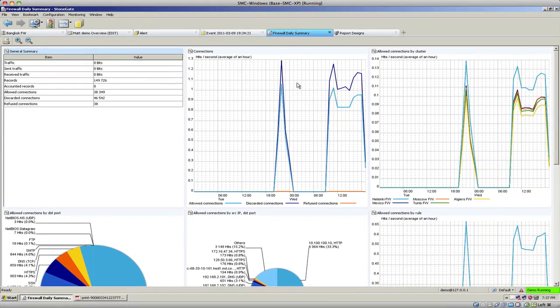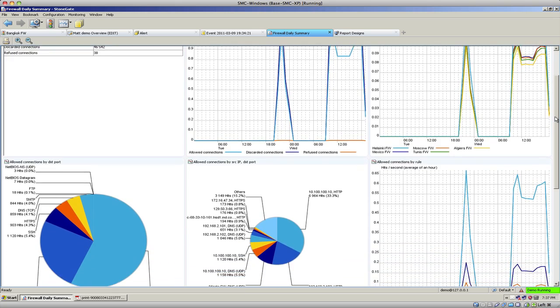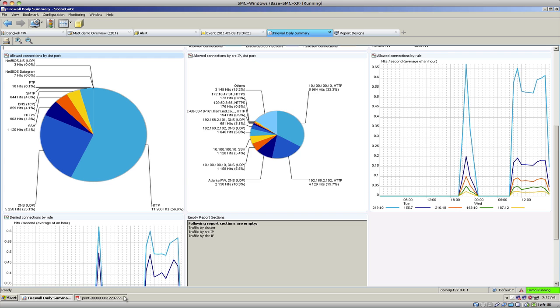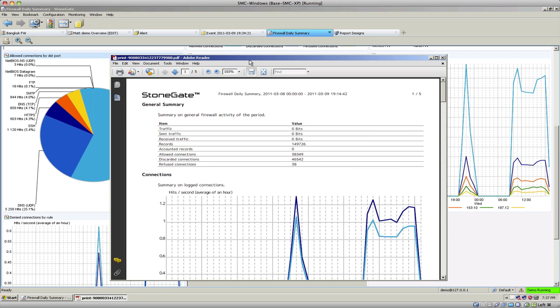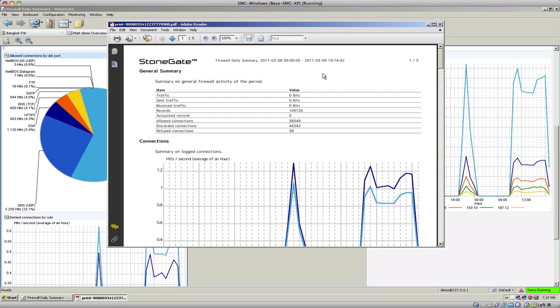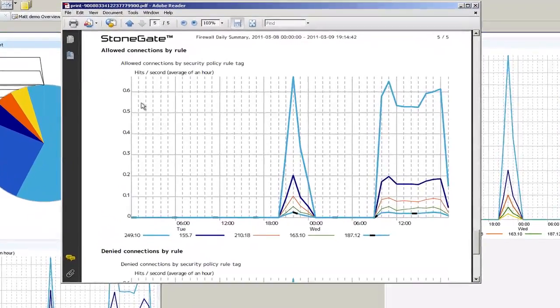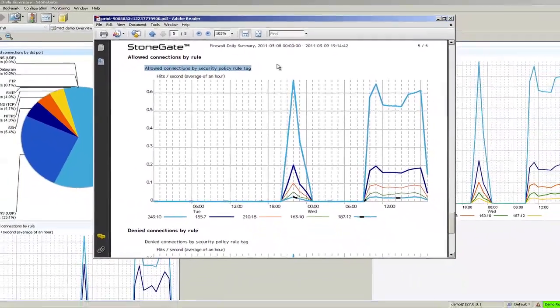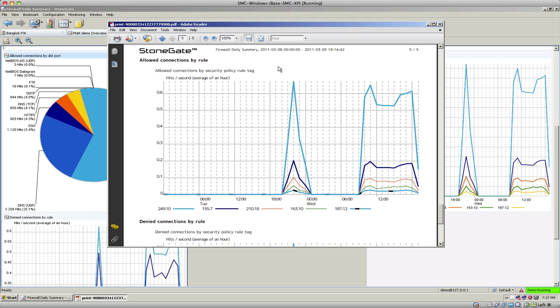We have several predefined reports and you can create your own. When you run these reports, it generates charts and graphs that appear very similar to overviews. In a similar manner, you can interact with all of these and print them to PDF so that you can hand these off to other individuals. They're completely customizable and configurable and allow you to see things like rule usage for policy optimization purposes.